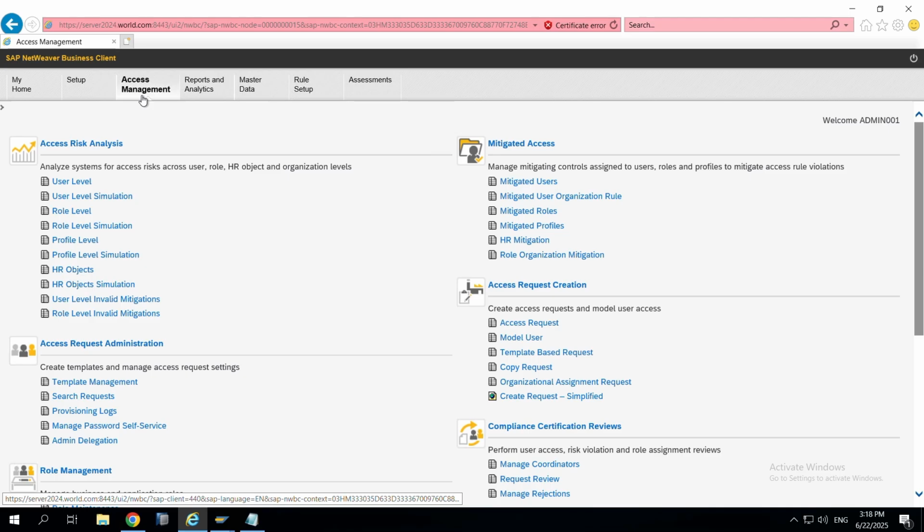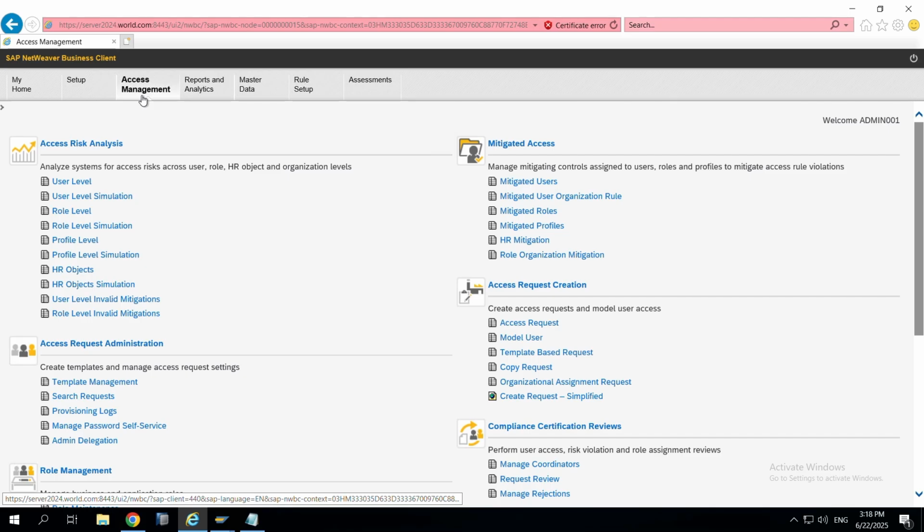Coming to the next question: in GRC, what are the different components? At that time, you can tell GRC Access Control, Process Control, and Global Trade Services. These are the three main ones. You can use Environment, Health, and Safety also, but mostly people will be using the three I told you earlier.